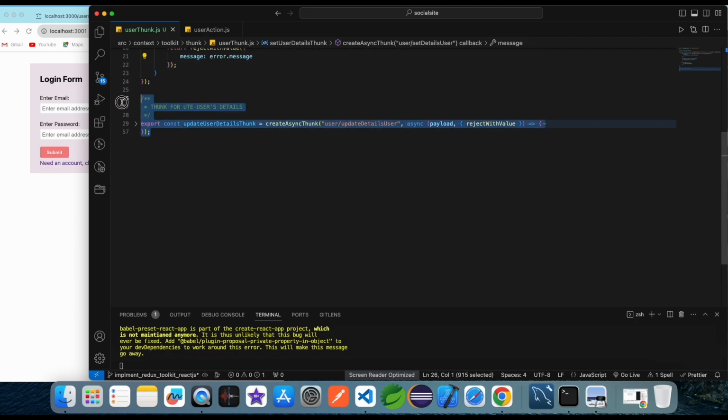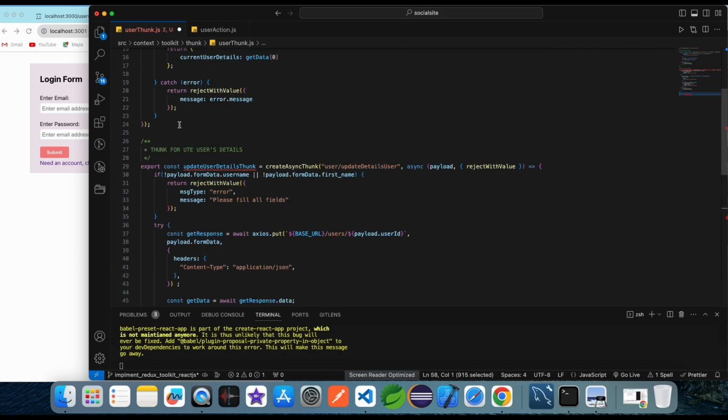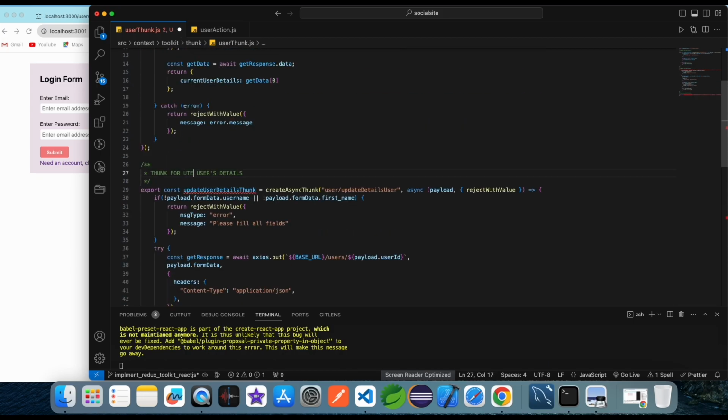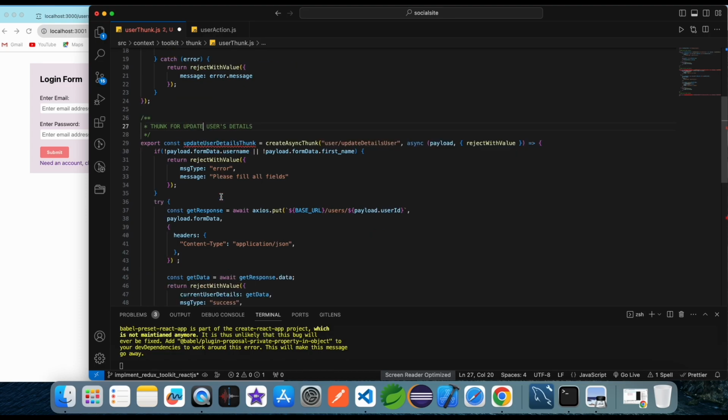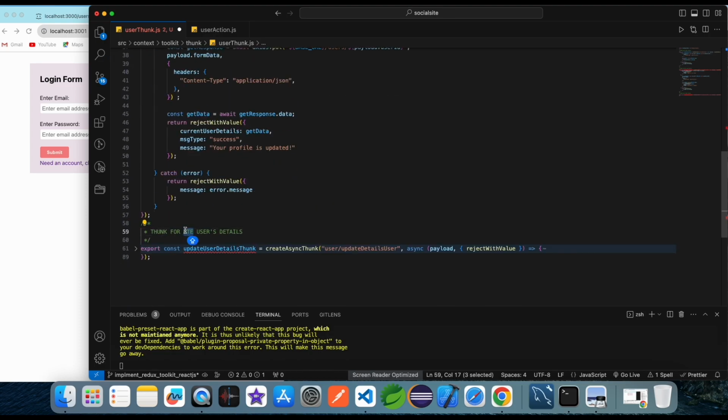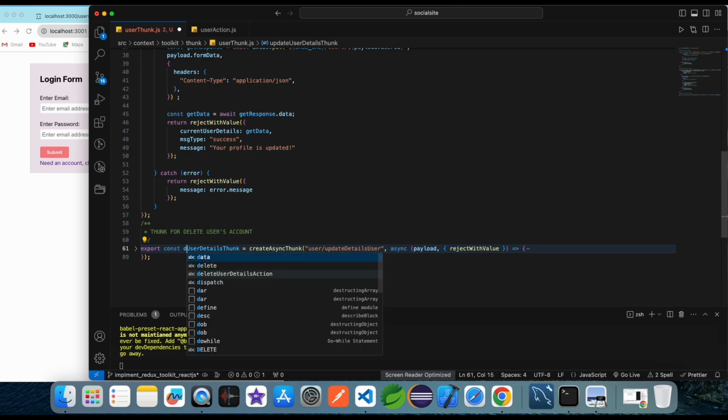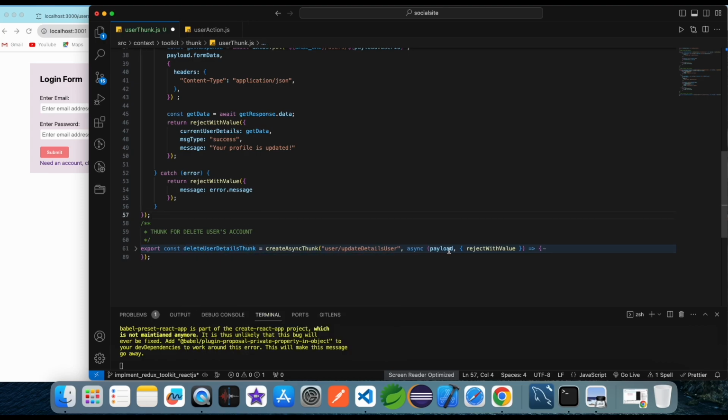Third one is for deleting account. Thunk for delete, sorry, this one is update and this one is delete user's account. Now change the function name to delete user details Thunk. Here also delete details user.